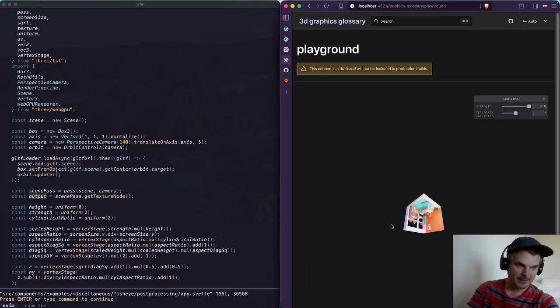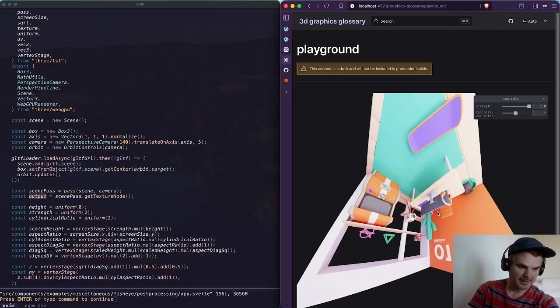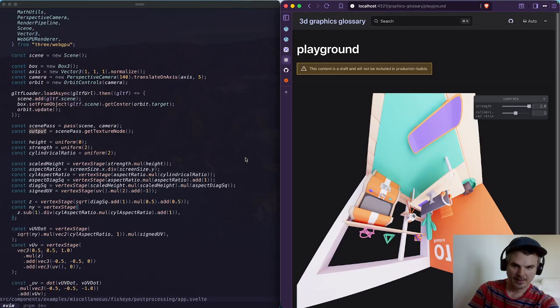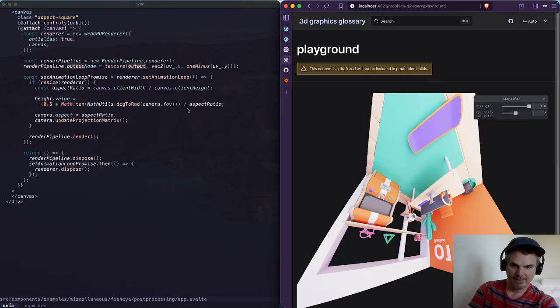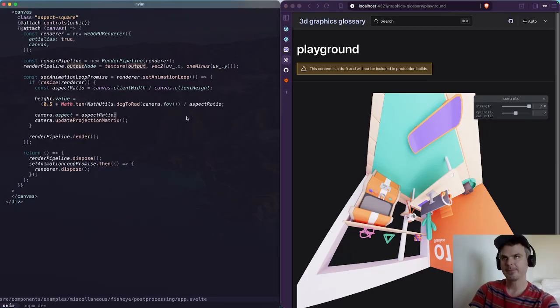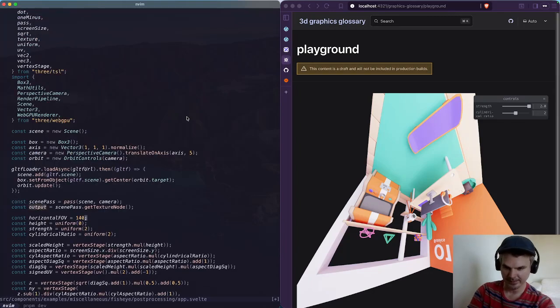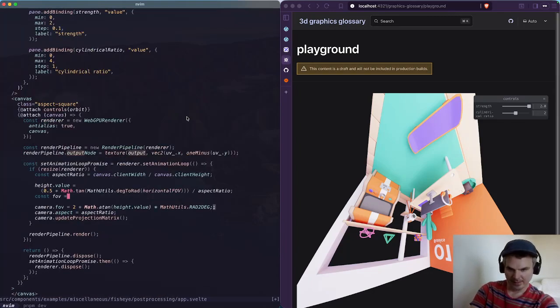See this FOV thing, now we're so far away. But the camera FOV, what was that being set to? Oh, it's being set based on the height. So the way it looks like it works is, what do you want the FOV to be? 140.